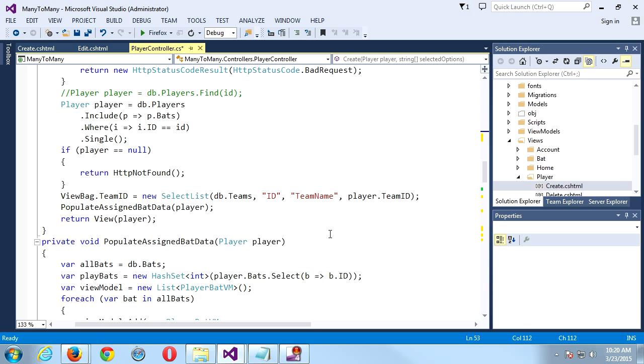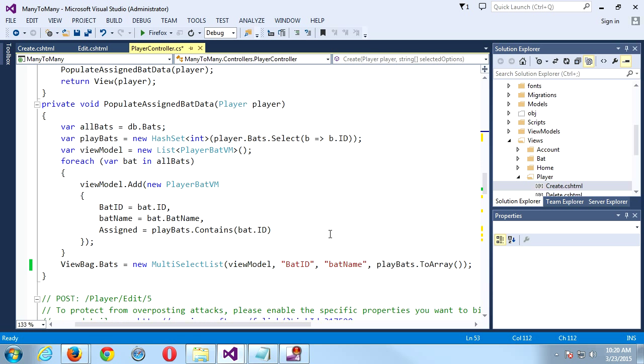Okay, so coming down here, populate assigned bat data. Well, we still want to do basically this. We're going to get all the bats, pull the ones that the player actually has used. But instead of a single view model collection, a new list of, we're going to make two of them. Why? We're going to make separate lists of the ones that are selected and the ones that aren't.